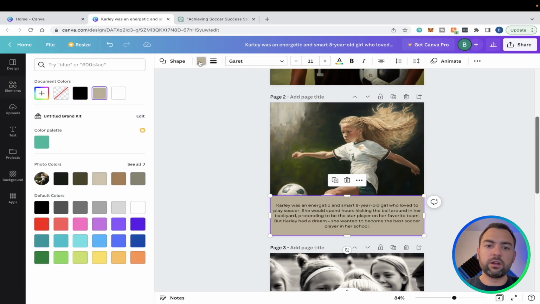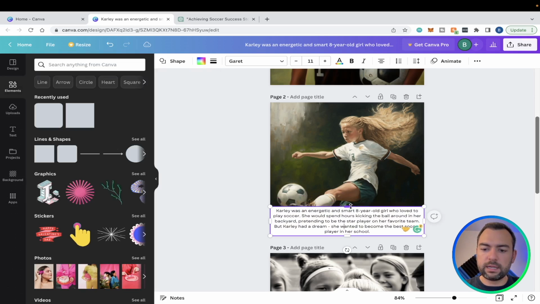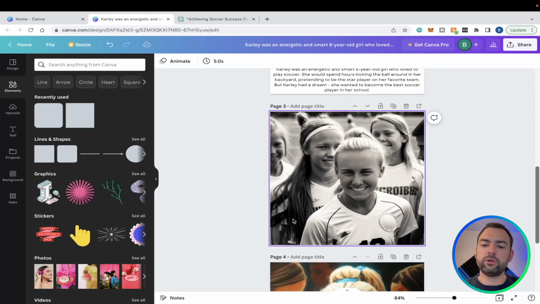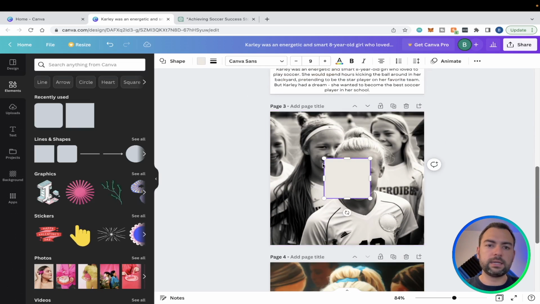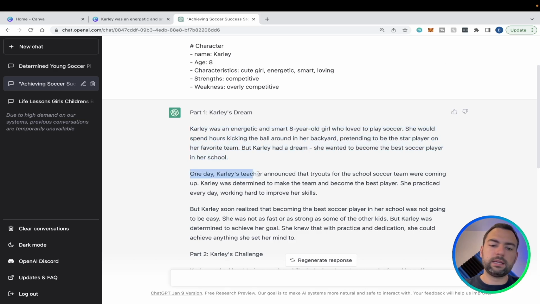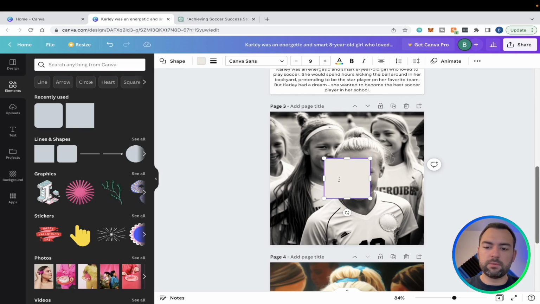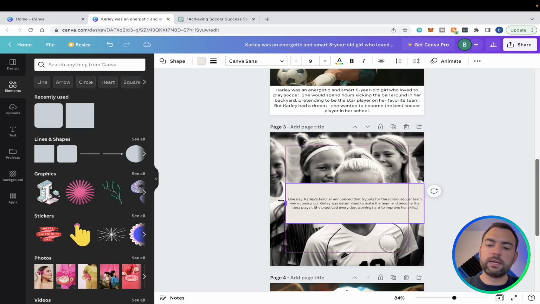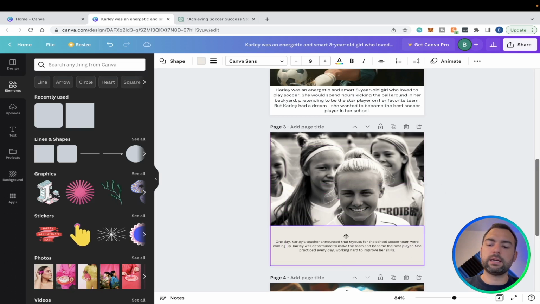And then the only other thing you're going to want to do is just set the background to a white background, move it down, and now it fits. So yeah, now you have a little storybook with captions across the bottom. So you just keep adding all the different rectangles, pasting in your text, and you'll do that going the whole way through. Finish this real fast, and then what we'll do next is create our actual book.